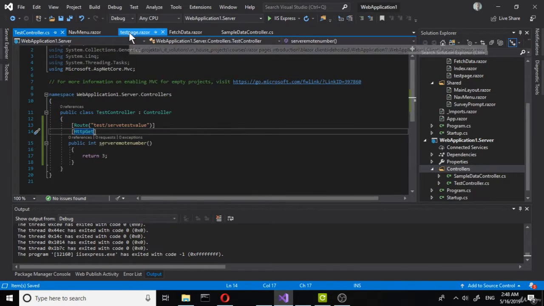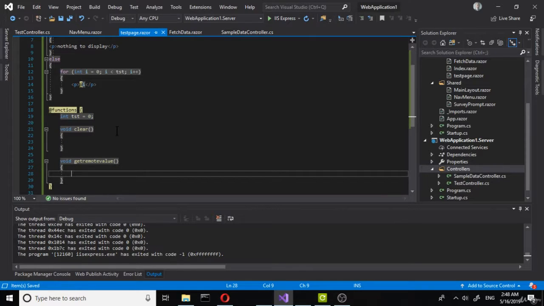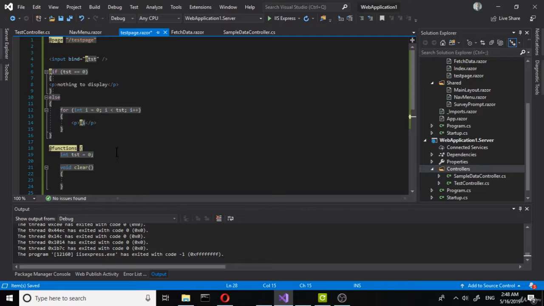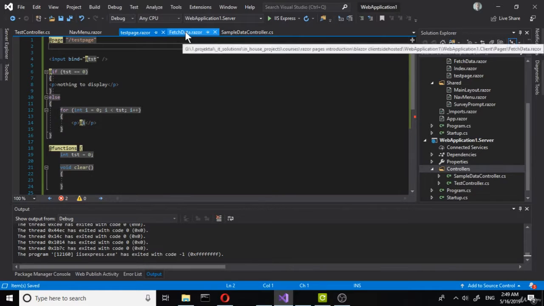Now getting back to the test page, we will need a little value. So let's do tst equals, and we need to actually insert that using statement, the http. Now again, it's a bit difficult to work in these conditions, because you can't really use properly all that IntelliSense. So just go with the default.